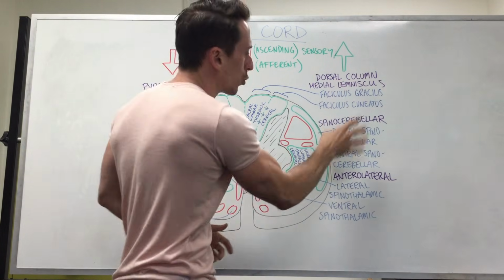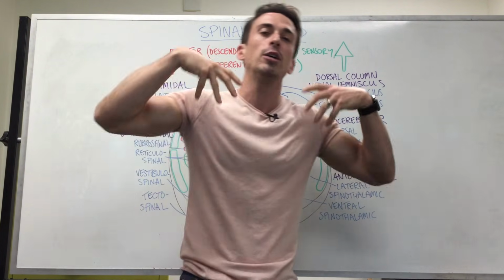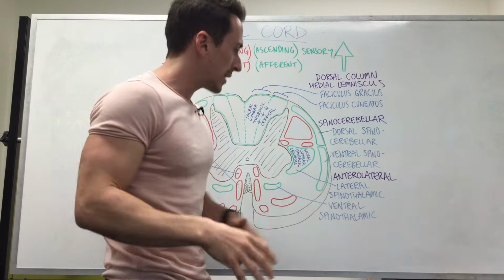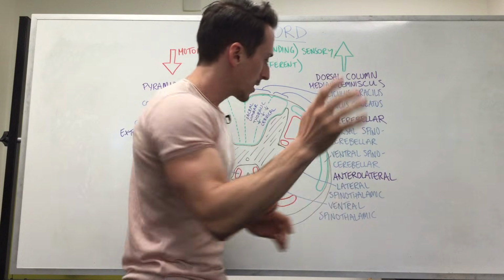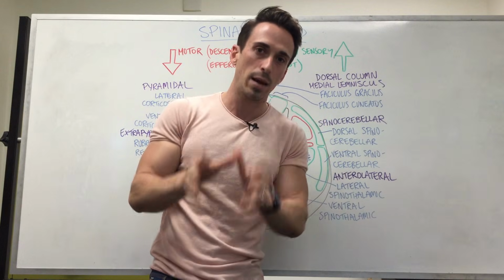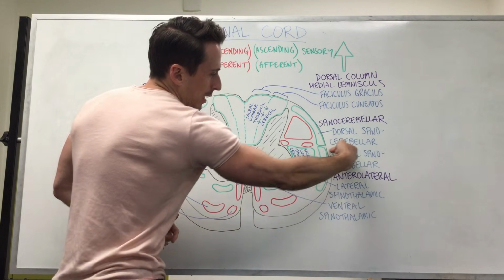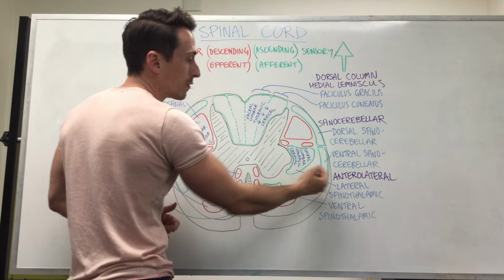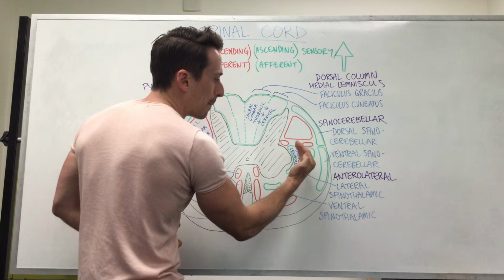It seems to be that the dorsal spinocerebellar sends information during movement and the ventral spinocerebellar sends information about that movement. As we move down, we've got the anterolateral system. This anterolateral system has two major types, the lateral spinothalamic and the ventral spinothalamic. Okay, the lateral spinothalamic, which you can see here, is very important when it comes to pain and temperature. So this is sending information about pain and temperature, and as you can see, when it comes in, if it's more medial, so towards the midline of the spinal cord, it's bringing information from the cervical or neck region. Then as it goes more lateral, the thoracic, lumbar and sacral region.